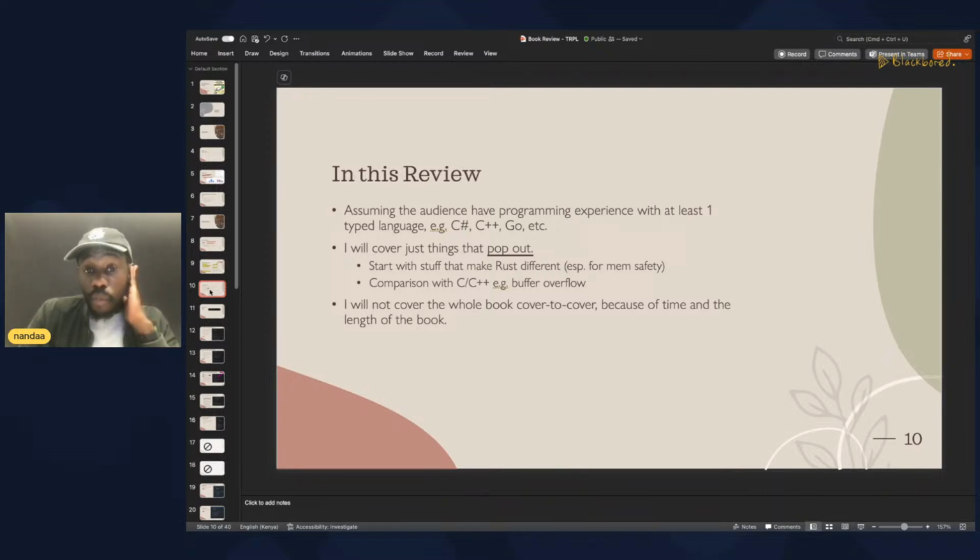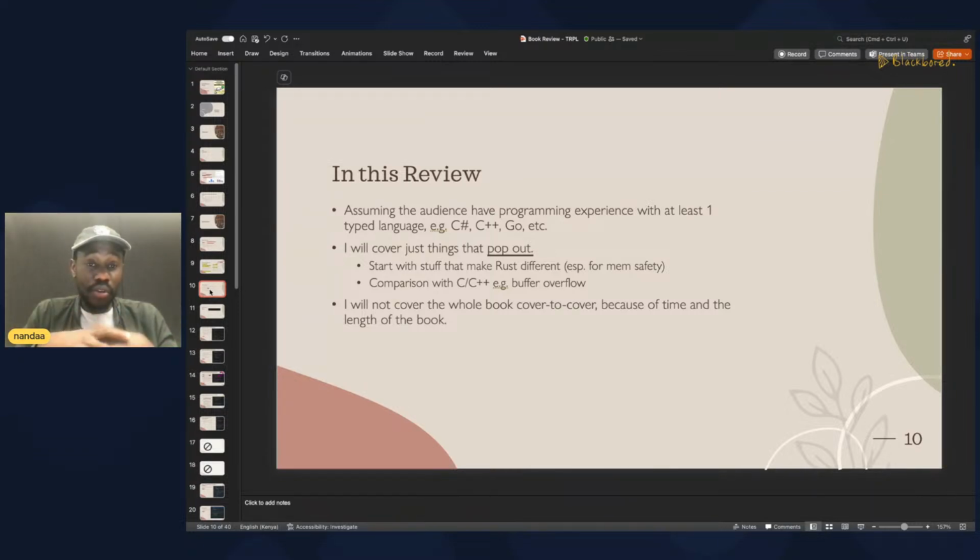In this review, one of my assumptions is that at least my listeners have done a typed language, at least C Sharp, C++, Go, etc. Even JavaScript is now typed with TypeScript. It's been long since I left JavaScript, when TypeScript was just starting, and so JS is now sort of a little bit typed.